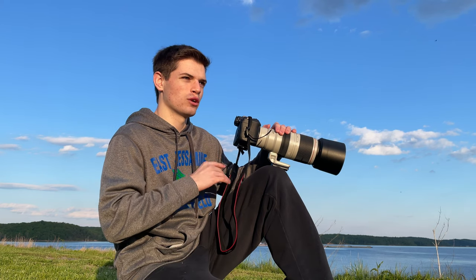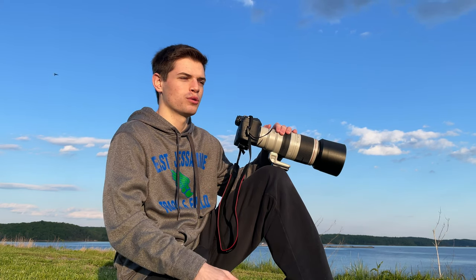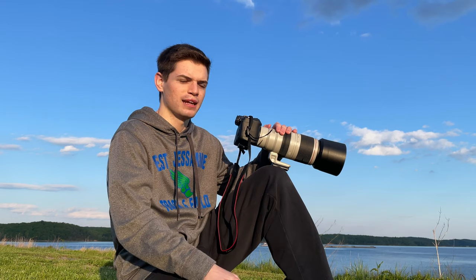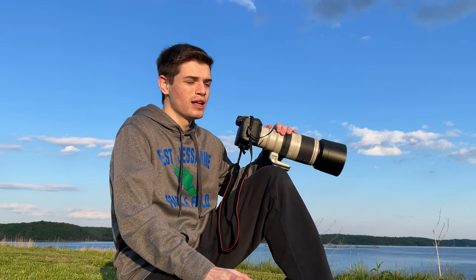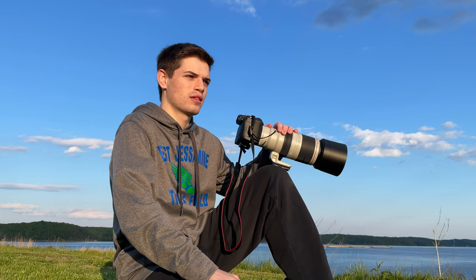Whereas without the teleconverter, it probably would have done a lot better and would have kept focus the whole time that the bird was in flight, as opposed to missing a few shots when it first took off of the perch. So it's been a little bit unfortunate, but that's just what comes with a teleconverter. And I was using the animal IAF when the birds took off of the perch, should have mentioned that, but yeah, so it's still game changing.